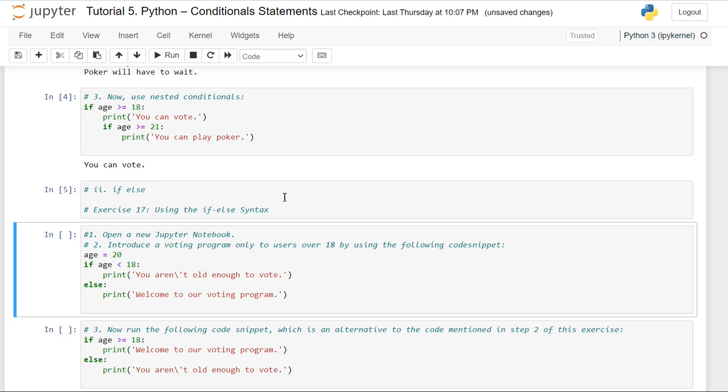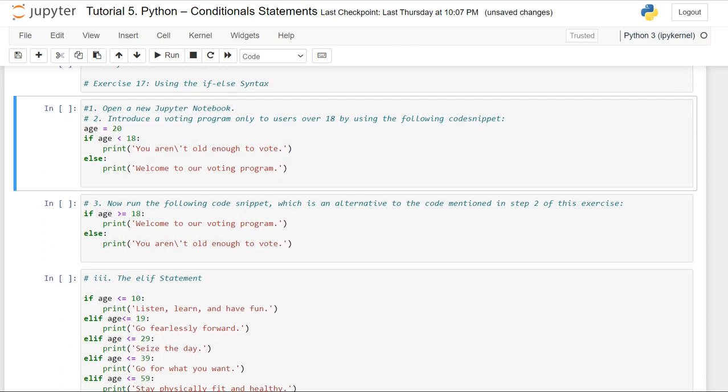Now let me go for the if else condition. See here, dear friends, if conditions are commonly joined with an else clause. The idea is as follows: you want to print something to all users, unless the user is under 18. You can address this with an if else condition. If the user is less than 18, you print one statement, and if the user is not less than 18, it will print otherwise. So the otherwise clause is preceded with else.